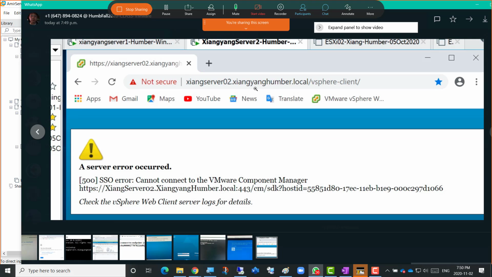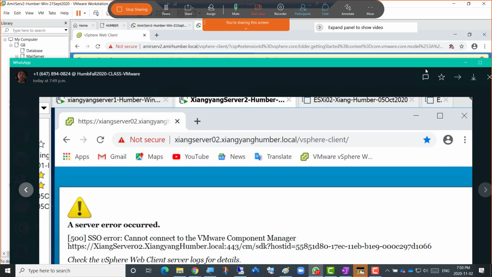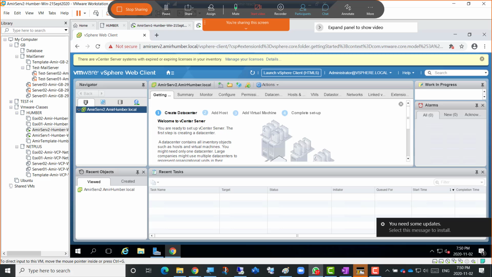But the URL seems to be okay. If the spellings are okay, and this is SSO actually, so this is not related to that, and this could also be just a hardware limitation there. So these errors do come, and you have to wait for it, refresh it, but it's kind of out of our reach here. Check for services on MSC and see if VMware services are running. Yeah, you can do that too. I showed that.